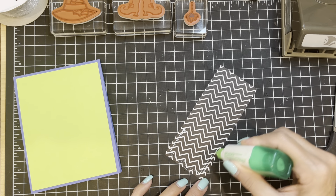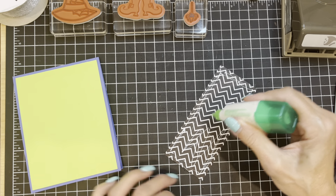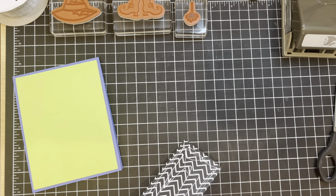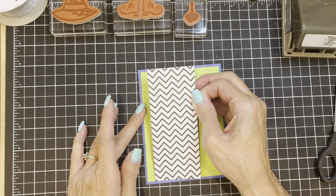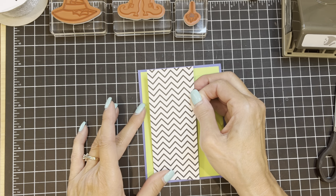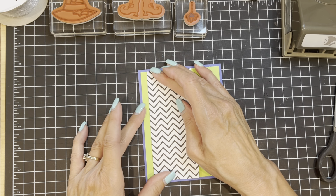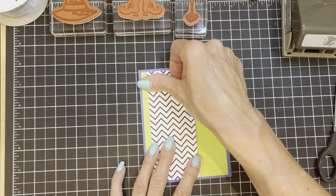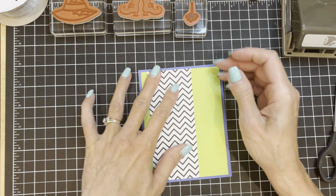And then right now I can see something that I wanted to do before I glued this down. So I'll show you how we're going to remedy that. Sometimes your hands get going faster than your brain. All right, so I'm going to leave maybe less than a 1/2 inch, a little bit more than a 1/4 inch of green showing on the left side of my designer series paper. Yeah, it's not quite a 1/2 inch. A little bit less. Okay, that's on here.